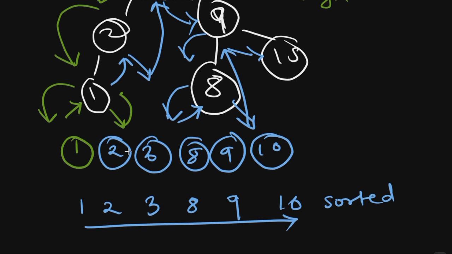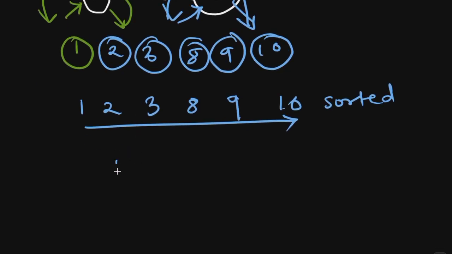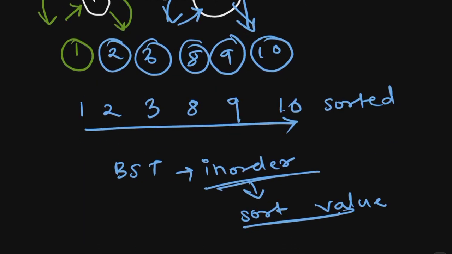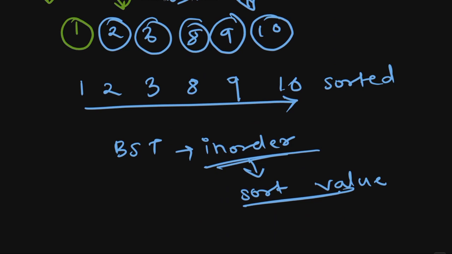So this is the feature of the binary search tree. If you use in order in the binary search tree, you get a sorted list, sorted values. So basically we don't need to check whether left is correct, right is correct, this and that. We can directly use the in order and we would get sorted values. And we could then confirm that our BST is working fine. You could try this for any tree, and for every tree you would get sorted values if you perform the BST correctly. So let's get back to our code.